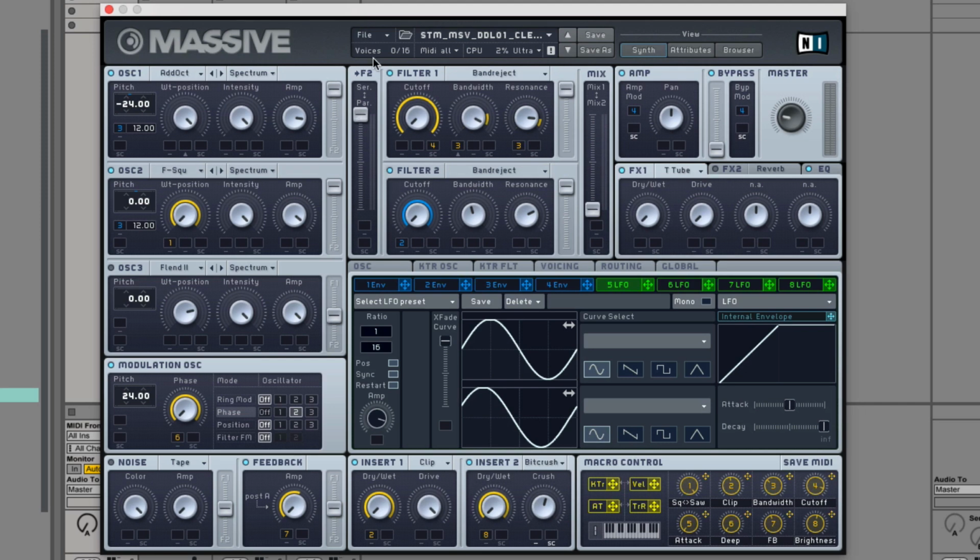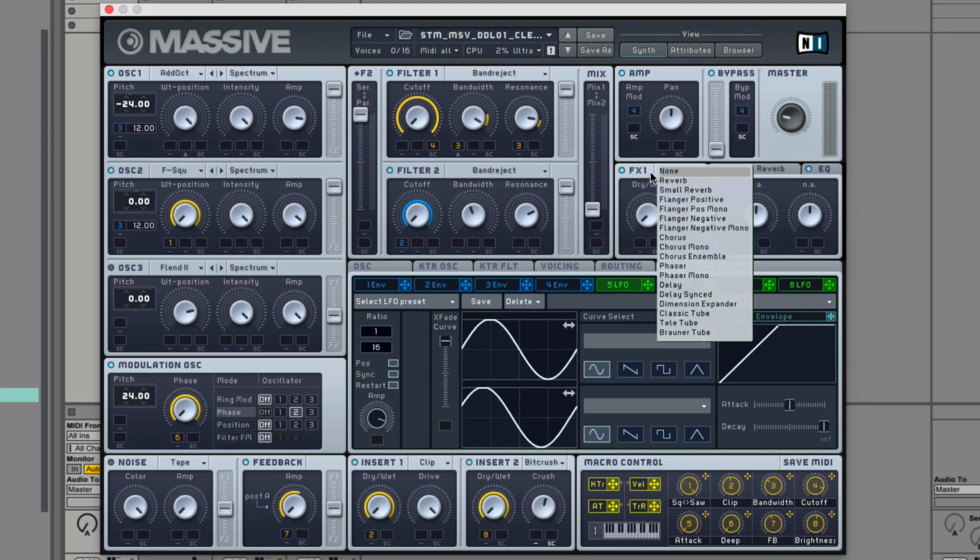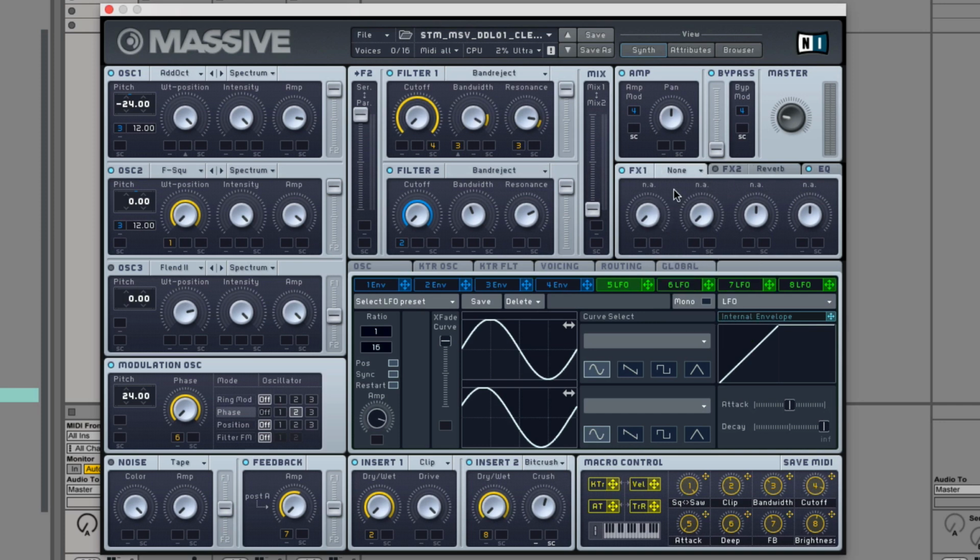Next we have serial on the filter mix, so we go from the band reject into the second band reject. Both of them are band reject, cutoffs all the way left, first filter bandwidth all the way to the right, pretty slight off, resonance same or about twice as much. The second cutoff all the way to the left, bandwidth left of center, resonance just above fully right, volume's maximized, and the mix is on the second filter, so we're just grabbing the audio out of filter 2 after it's been processed by both. We have tube on, dry wet. No, we don't have dry tube on. It's not doing anything. And no reverb either.